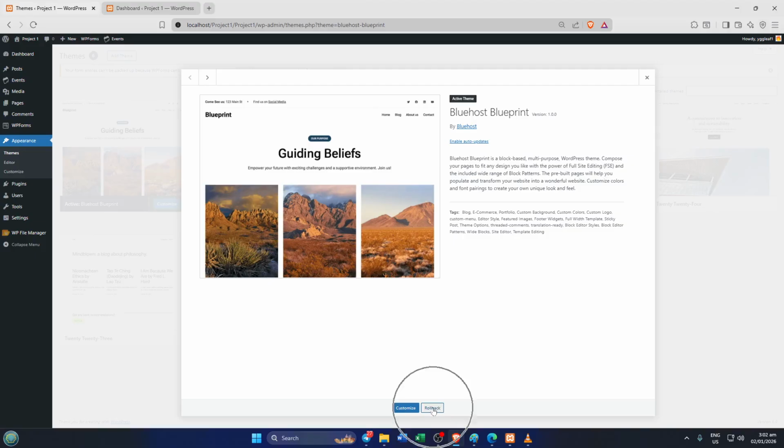One thing to keep in mind, WP Rollback works only with plugins and themes from the official WordPress repository, not with premium, third-party, or custom-built items. So if you're not seeing the rollback option, that might be why. And that wraps it up. Restoring previous versions is now totally within your control.